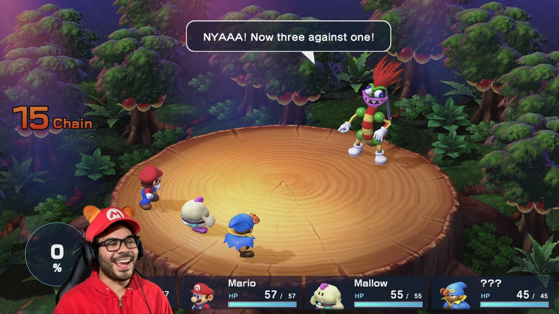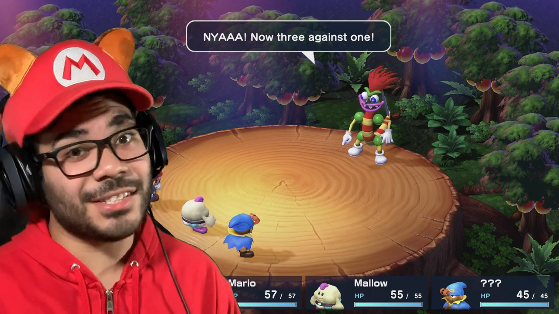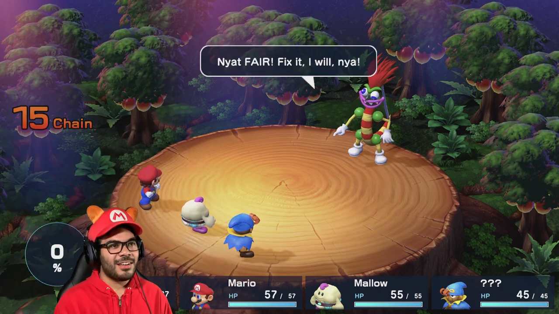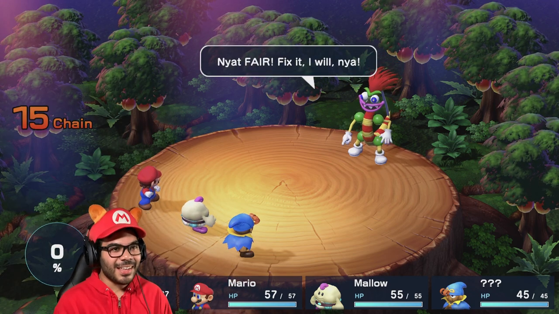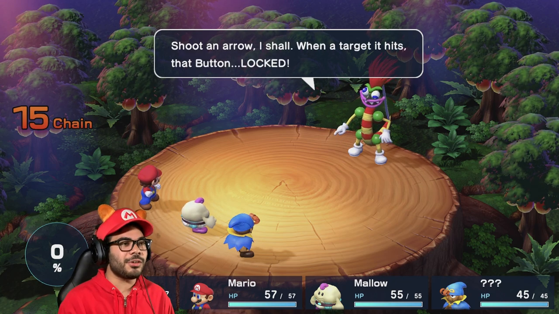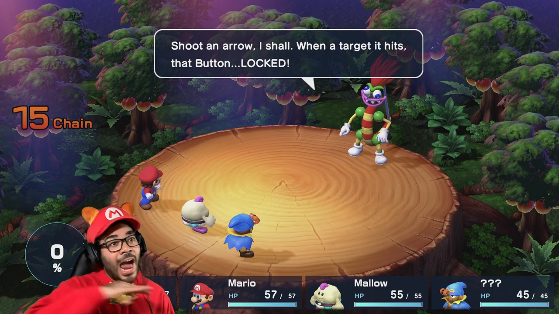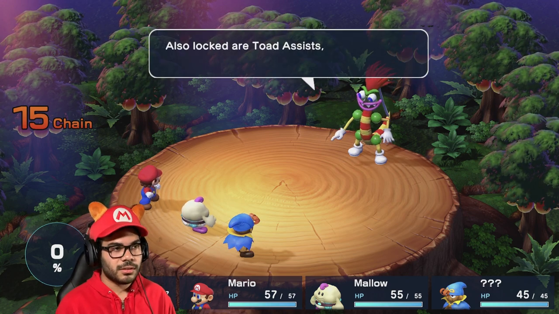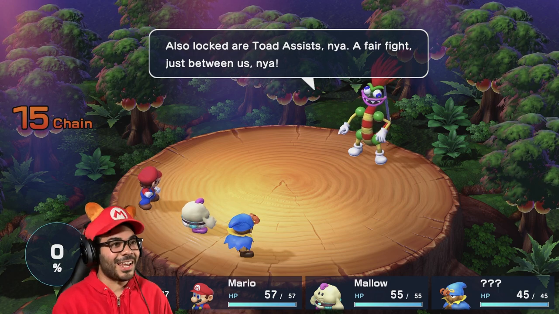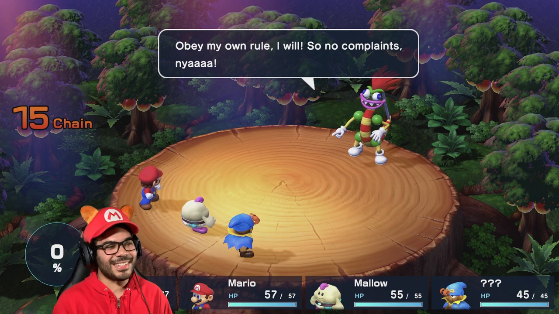Alright. Yeah! Now 3-1! Yeah, bucko. It's not fair at all. We don't play fair in Super Mario RPG. Not fair! Fix it, I will. Yeah. What do you mean, fix it, dude? What, you gonna bring your freaking Goonies with you? Shoot an arrow, I shall. When the target hits that button, locked. Oh, shoot. Also locked our Toad assist, yeah. A fair fight just between us, nya. Obey my own rule, I will. So no complaints, nya.